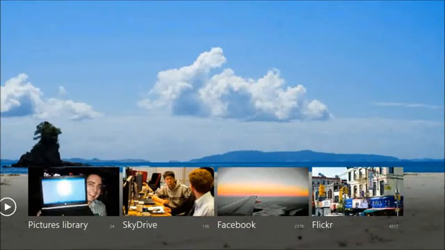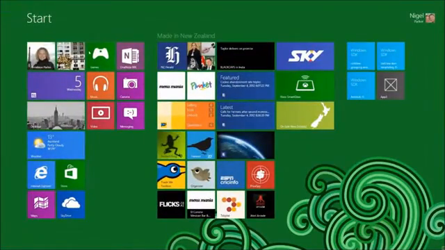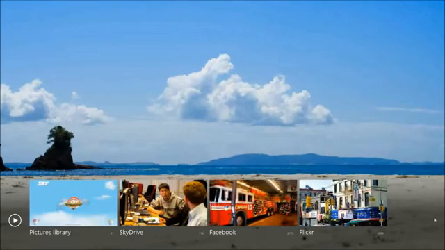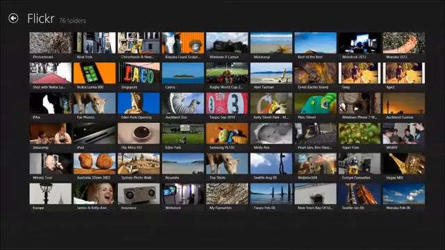So what we've tried to do with Windows 8 is we've tried to eliminate some of those real life associations. If you think about the photo app, the reason I think the photo app works is because it doesn't pretend to be something it's not. It actually enables you to connect quickly to all of the sources that you have on the internet. So I've got 5,000 photos on Flickr. Here I'm suddenly in the Flickr feed. None of these photos are down on my machine. I can use my semantic zoom to go out a layer.